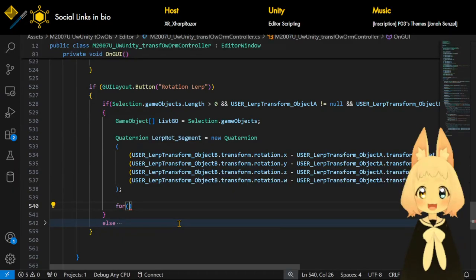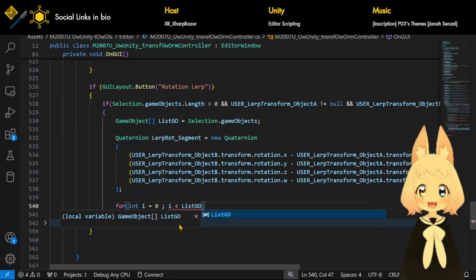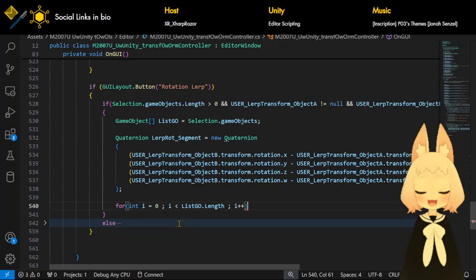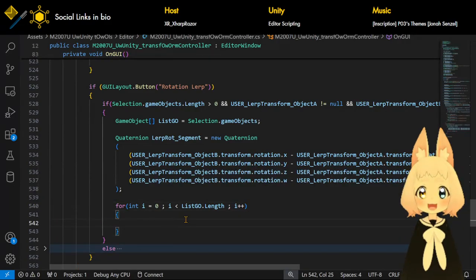So now we're just gonna do the for loop for int i = 0, i smaller than list geo dot length, i plus plus. Then do this.